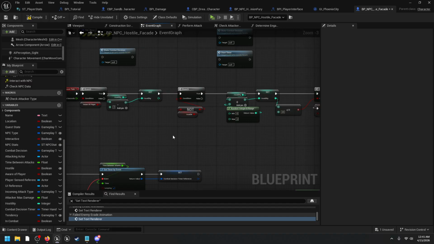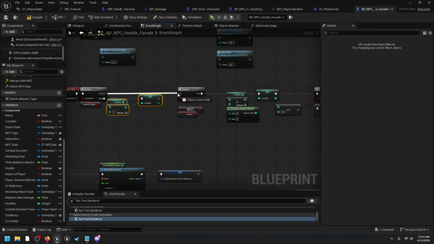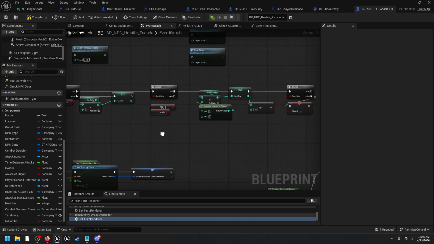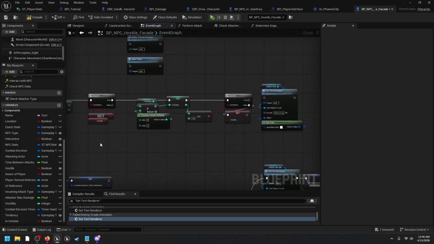And do that. Wait. Not aware of the player. Then reduce the hostility. Are aware of the player. Yeah, that'll work indeed. Sure, we'll find out, won't we?